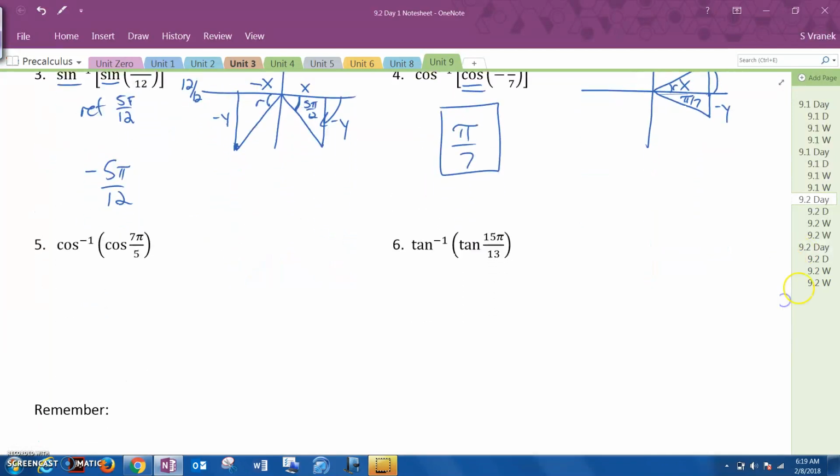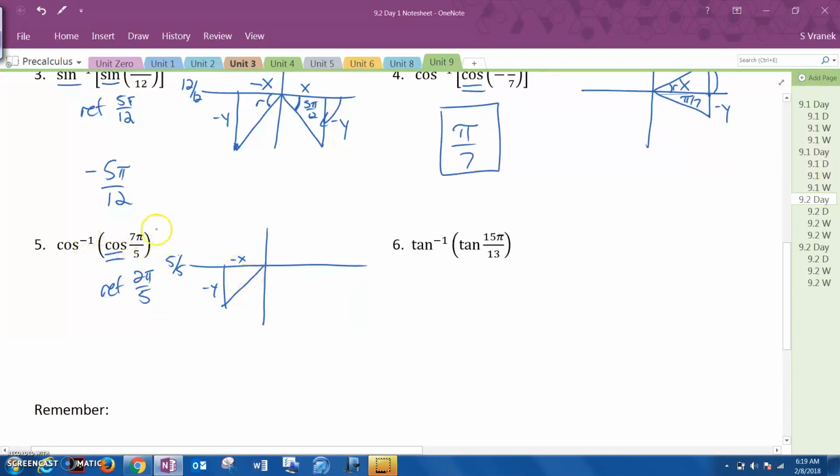Let's keep going. Now I'm drawing an angle 7 pi over 5. Well, this is again 5/5 because it's over here. So we're going to go 2/5 more. So that's about here. I'm just going to make up something. Again, my x is negative, my y is negative. The reference is 2 pi over 5, because again we used 5 to get to pi, and so we have 2/5 left. I have cosine now.